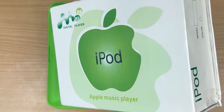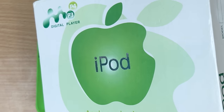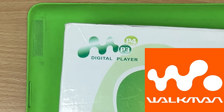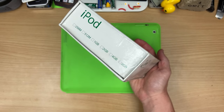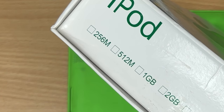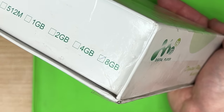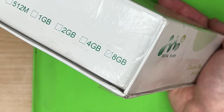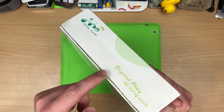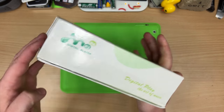This Apple here doesn't look good. I don't like it. And there's another one here. Mate, that's not just the Walkman logo flipped upside down at all. Oh, it's the different flavors of it. Not megabytes, just 512 MB. I can faintly see a worn out biro that's indicating this is the exquisite top of the line 8GB model. I mean, real iPods use packing tape to seal it, right?